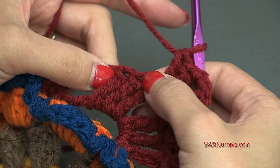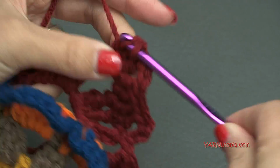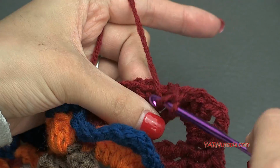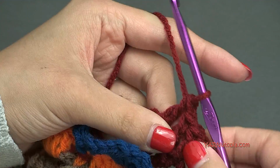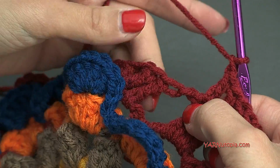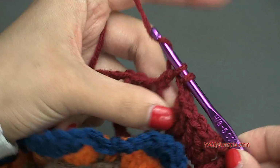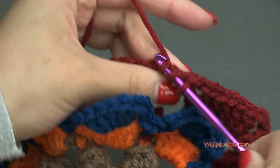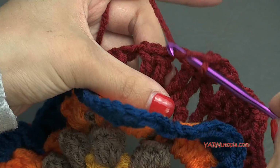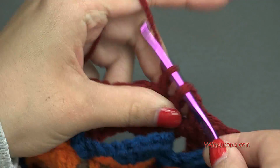Now we're going to work 1 double crochet into the next 3 stitches. So 1, 2, and 3. Then we are going to chain 1, skip over this chain 1 space, and then double crochet into the next 2 stitches. 1 and 2. Then we are going to chain 1, skip over this chain 1 space, and double crochet into the next 2 stitches. So 1 and 2.